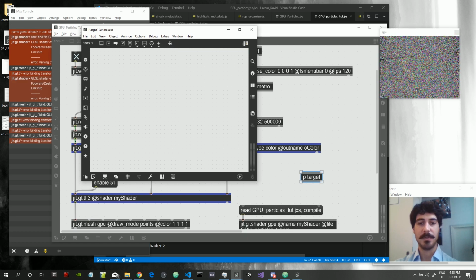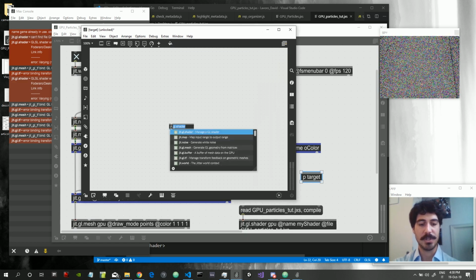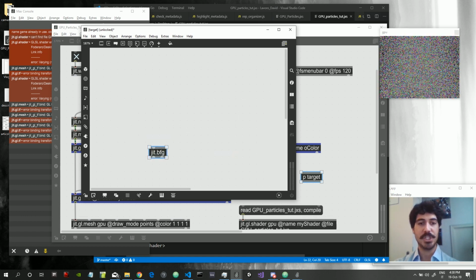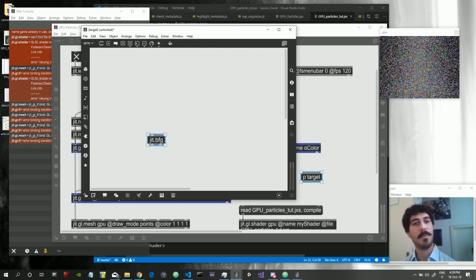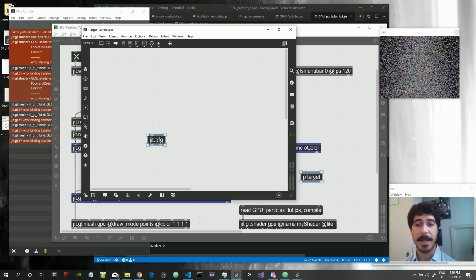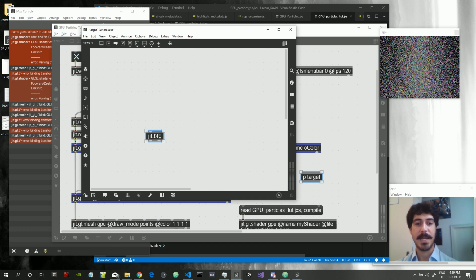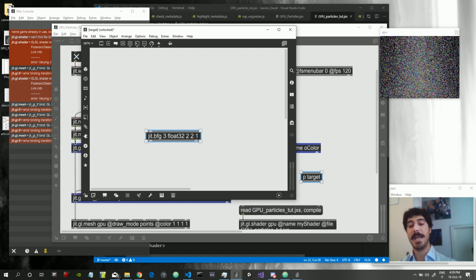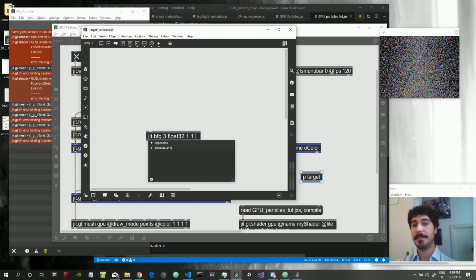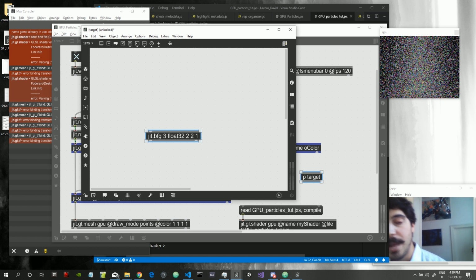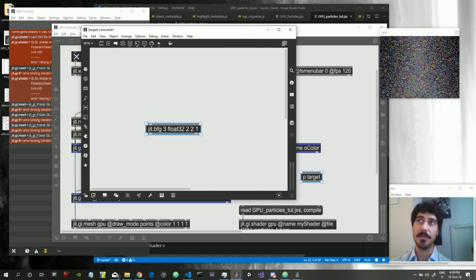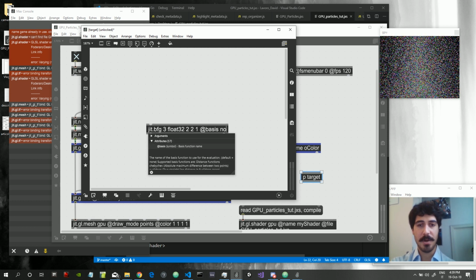Okay, inside here what we are going to need is a GBFG object, not a GL BFG. It's actually better not to make it GPU related, because we are just going to use this to extract 3 single numbers, so it doesn't really matter. So GBFG, 3 planes, because we need 3 numbers, float32, 2, 2, 1. It could actually be 1, 1, 1, but GBFG doesn't work if it doesn't have at least 2 dimensions, so 2 cells on the first and the second dimension. This is why we say 2 and 2. Cool, then let's choose a basis. I will say noise simplex will suit our needs pretty well.